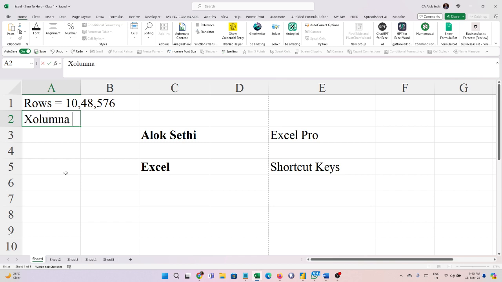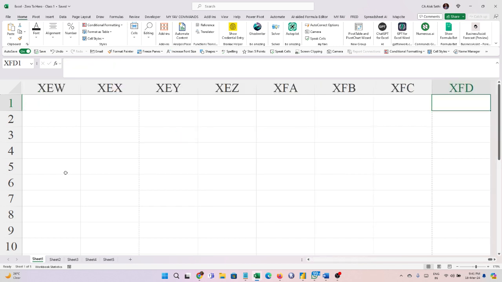How many columns are there in Excel? Around 16,000. Around 16,000, right? But what is the exact number? Not sure. Okay, so let us check.